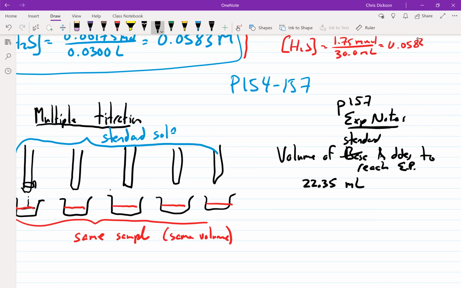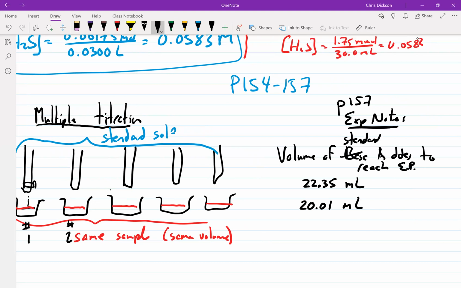So this is like trial 1. And in trial 2, you do it again. And this time it takes you 20.01 mils to reach the equivalence point. So you're using the same standards, same samples, and you're saying to yourself, well, hang on a second, these numbers are different, right? They're obviously different. And you might say, well, human error, maybe you just weren't very accurate. You turned the stopcock too much or too little, and you got a different number here. So which is the right number? Well, I'm going to probably need to do it again.